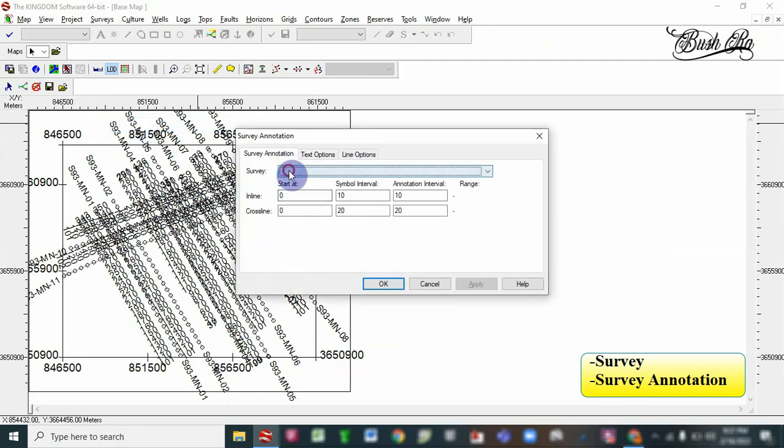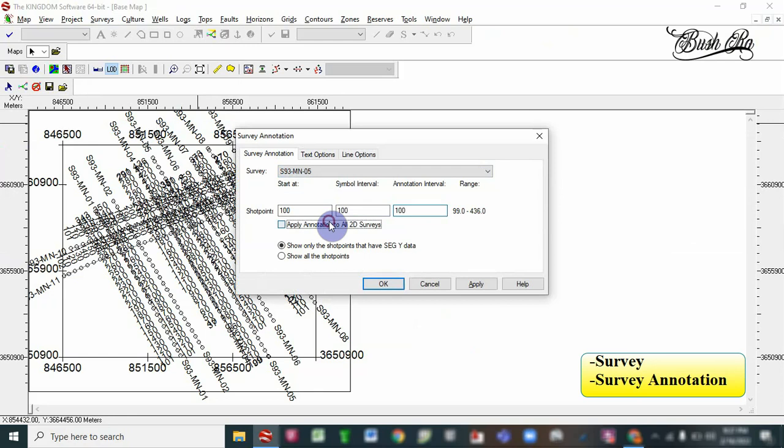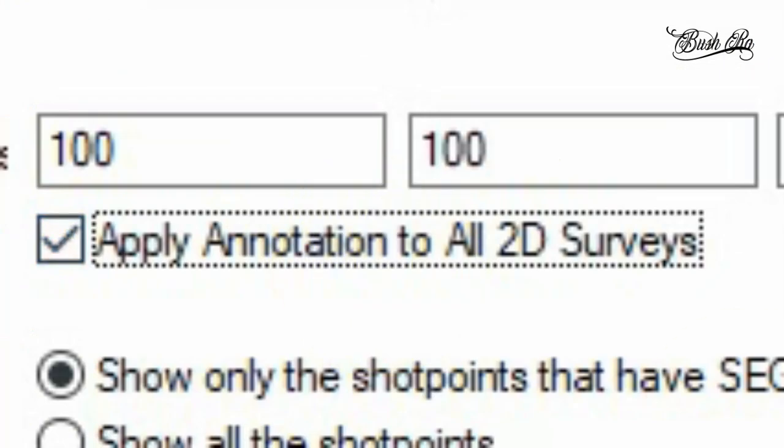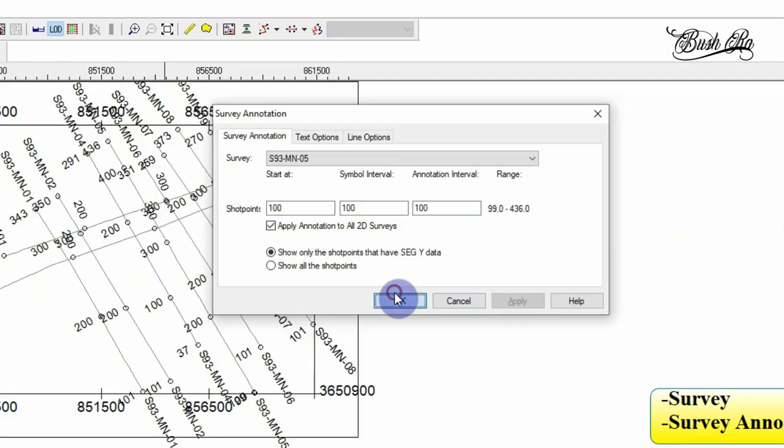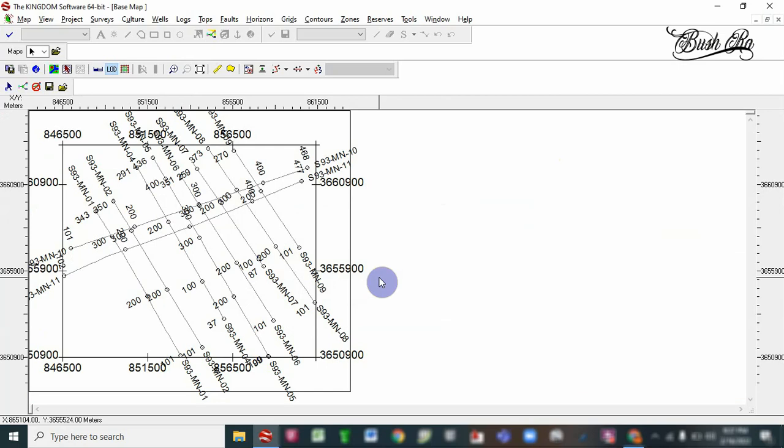Click any line on the survey and then add numbers, 100, or any number you may add, 50, 60, according to your demand or the distance you want to get. Apply annotation to all the 2D survey, apply, and okay. So your shot points are displayed well.